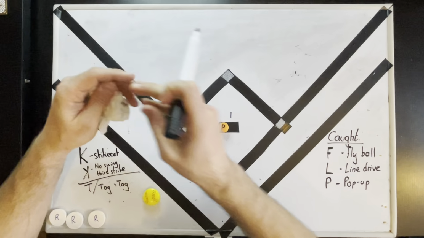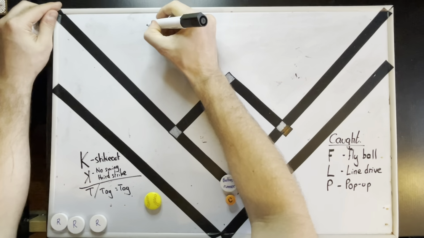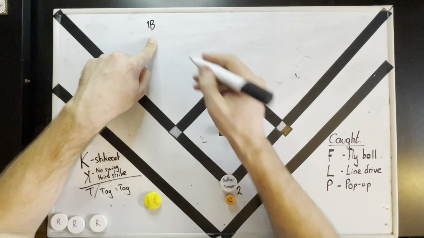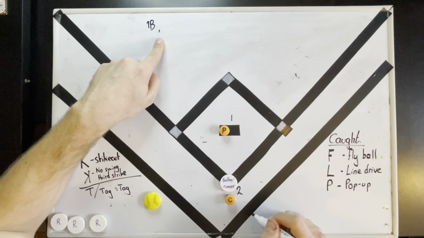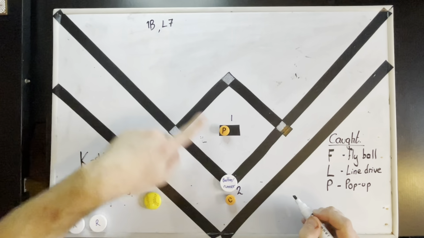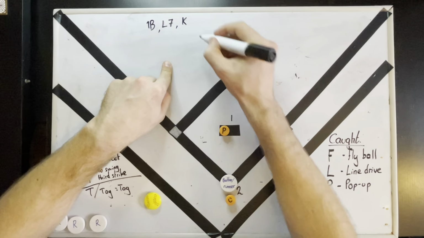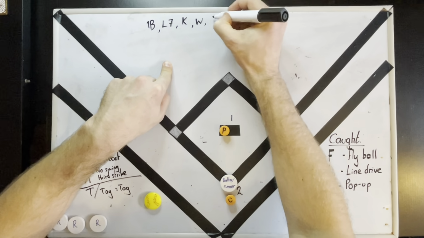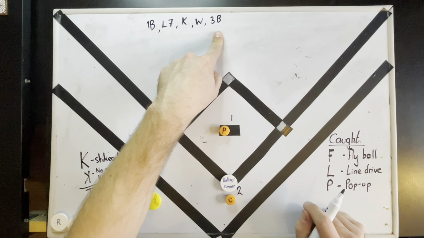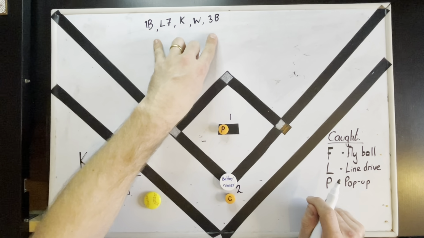So let's say in a single game, my first time I step up, I managed to get a single. Let's say the second time I step up to the plate, I line out to left field, number 7. And let's say the next time I step up, I get a strikeout, then I get a walk, and then I get a really good hit. I get to third base. So in that case, what is my batting average for this particular game?